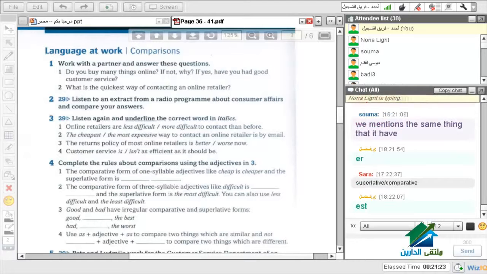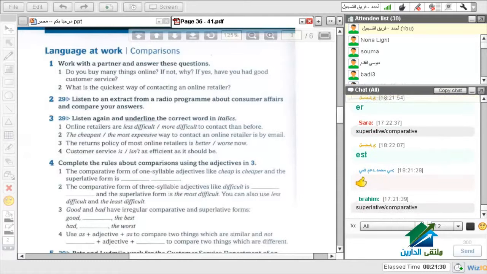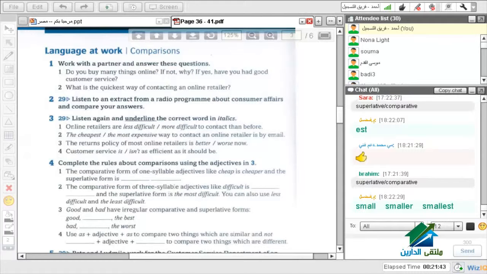The comparative one, when you compare between two things or two persons, that we call comparative. Superlative, when you are comparing something with a group of things or a group of persons, you can say. So let's practice exercise number 1 and we will check.